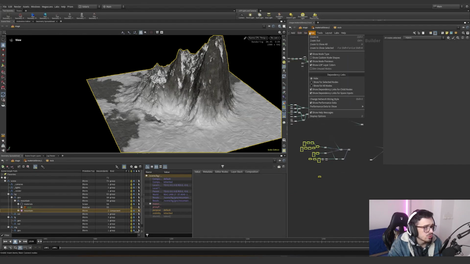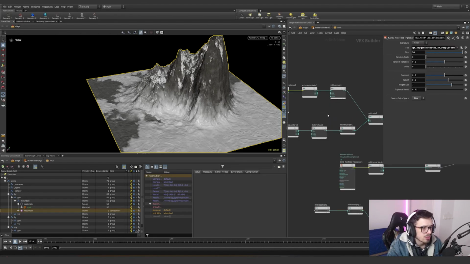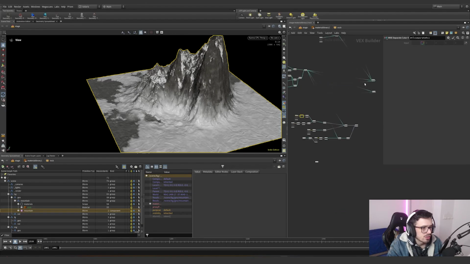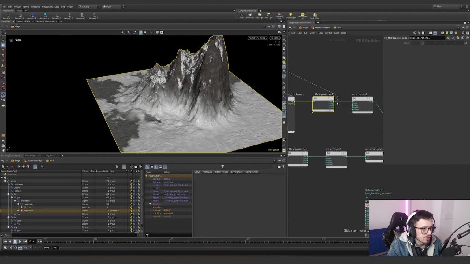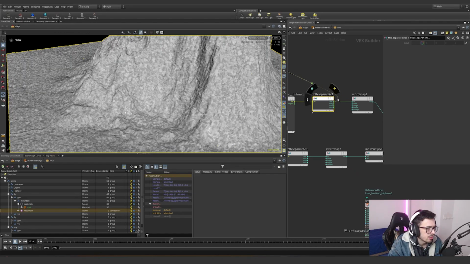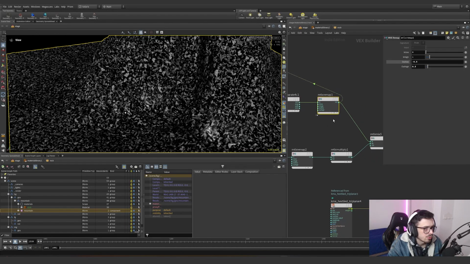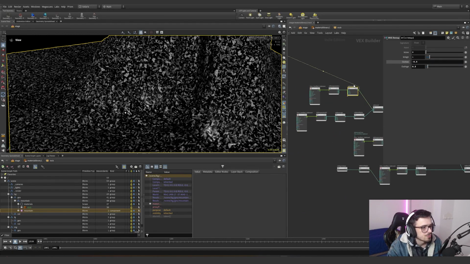Let's see if I can show you. As you can see, we have displacement. For example, this is a rock displacement. This is another rock displacement. What I usually tend to do is first separate the vector to make it a float, and remap it to have the contrast I prefer. I usually remap it to negative 0.5 to 0.5, so the noise goes inwards and also upwards instead of just upwards. Then I have another noise which is doing exactly the same thing.